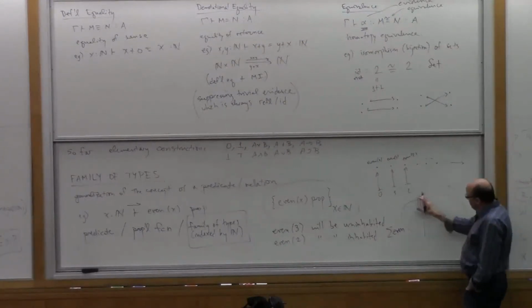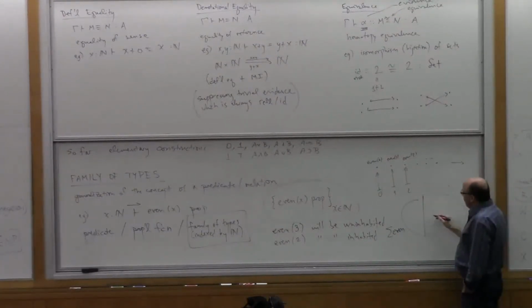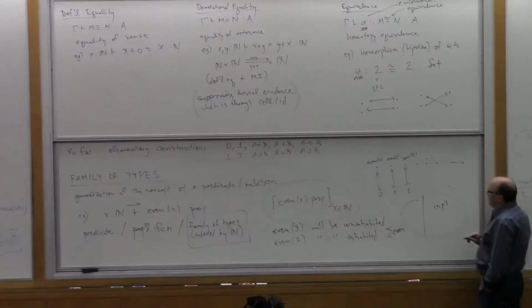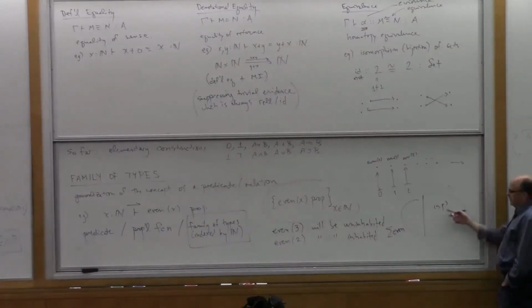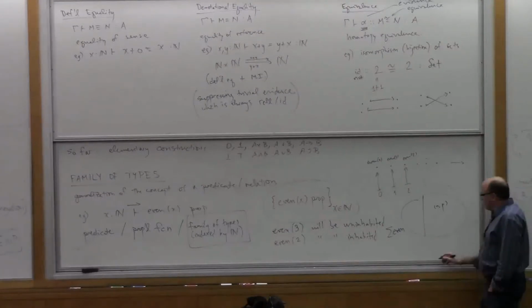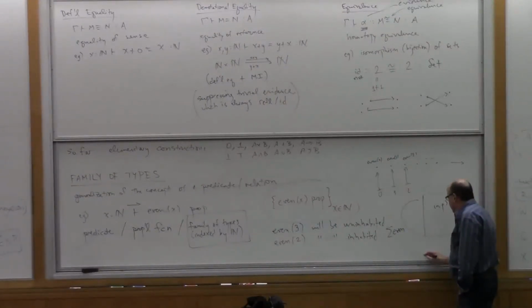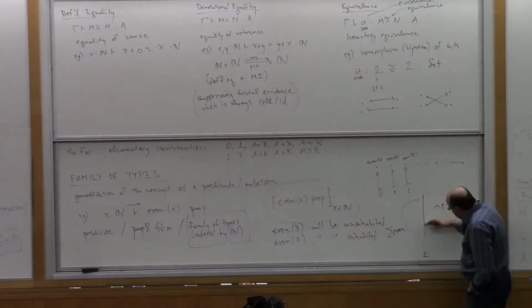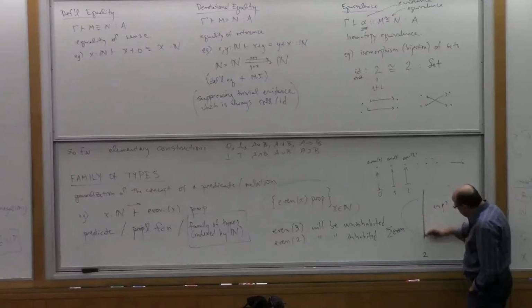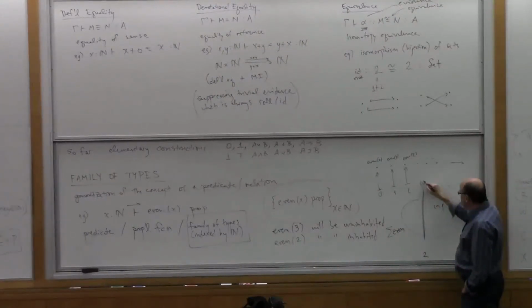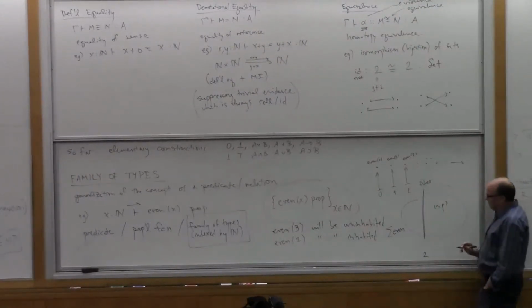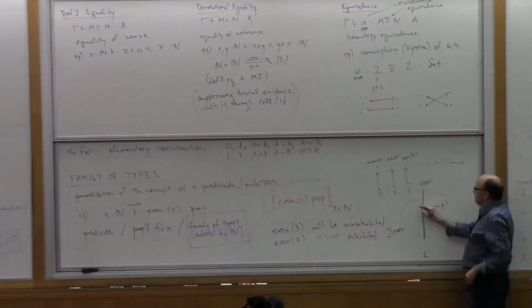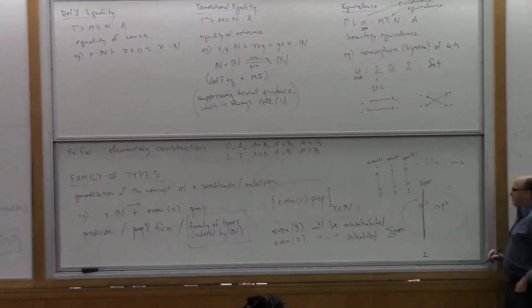The idea is that in this picture that I'm drawing, what I will have at any spot is a number, together with a proof, let's call it P, that the number is even. And if that number isn't even, there won't be such a pair in it. So if I pick any number here, like let's say 2 down here, I can look at this little slice, this is called the fiber. The fiber over 2 consists of all of the pairs of the form 2 comma something, written like that.